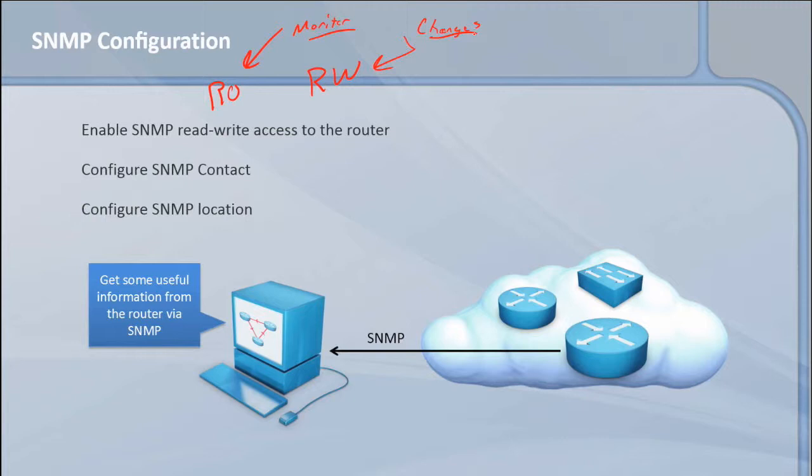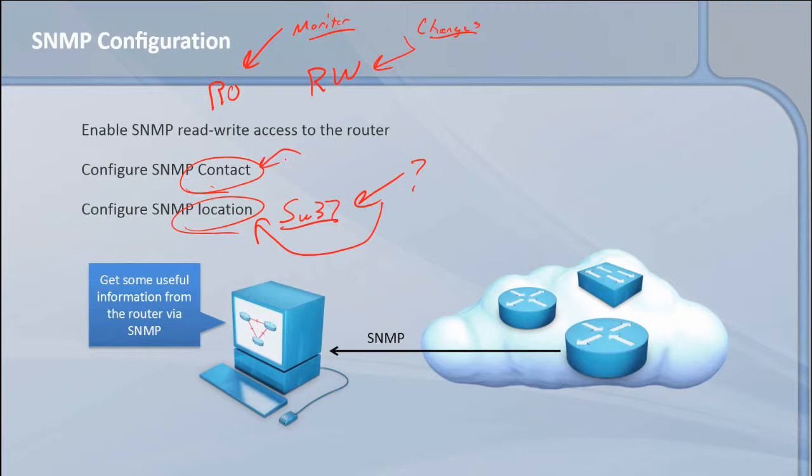Other things you can configure in SNMP parameters are a contact and a location. Don't underestimate these. Once your network grows and grows and grows, and you figure out that switch 37, if that was the host name of the switch, you might not remember exactly where that is. Well, if we put location information, this helps us track down the geographic location of an IP-enabled device based on a description.